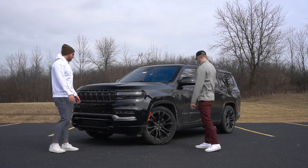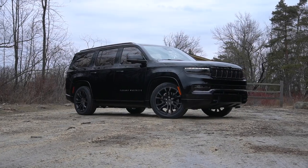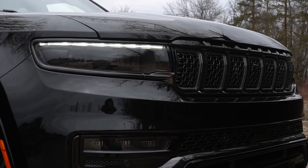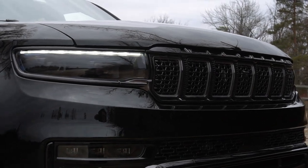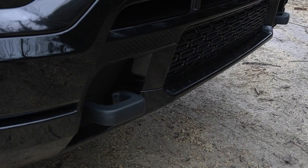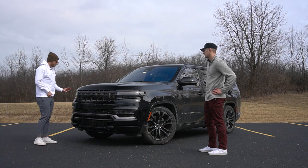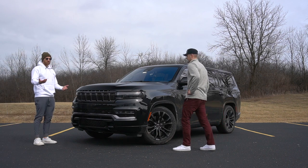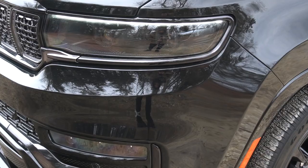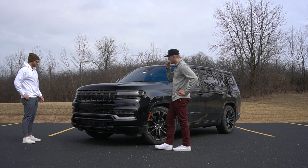Tell me about the look of this thing. We have the Obsidian package, which basically means everything gets blacked out, and it looks fantastic. Up front you have a really aggressive front end with 'Wagoneer' written in the grille. You have tow hooks in stealth black that you can barely notice. One of my favorite exterior features is the sequential headlights and turn signals, same in the back as well — very Audi, very premium feeling. When they initially launched this thing, there was almost no Jeep branding because they're trying to establish an upmarket feel. We found only about three or four places where it says Jeep: on the side of the projector, underneath the wing mirror, and on the windshield glass itself.